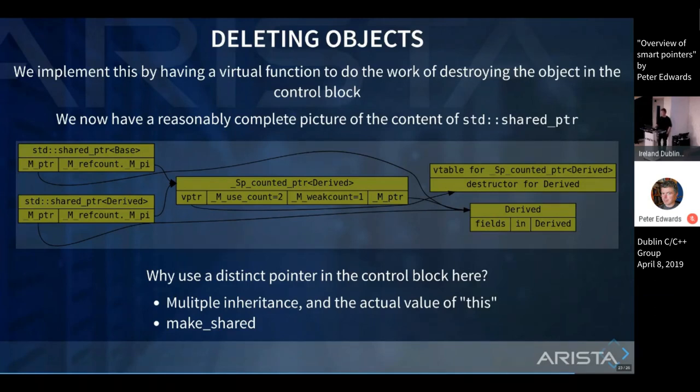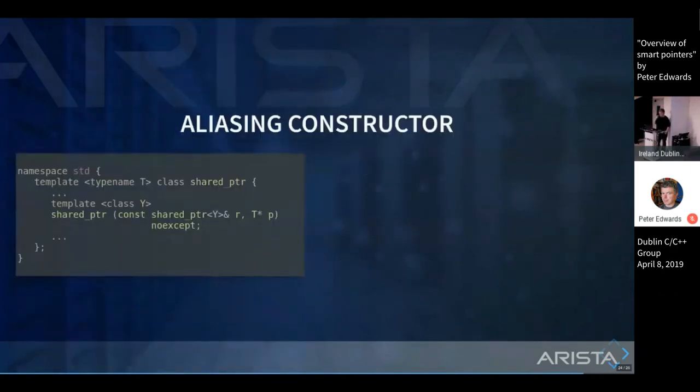All right. So I didn't go into the custom deleters, but it's relatively easy. You can just pass a function to get called when your shared pointer goes, or when your object needs to be cleaned up. The other interesting thing is the aliasing constructor. It's one of the other things that I only found out about in the last week. And this is what the aliasing constructor for a shared pointer looks like.